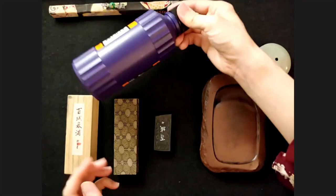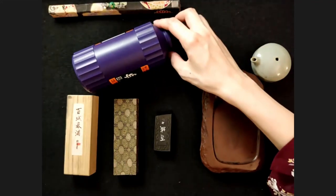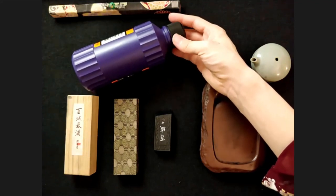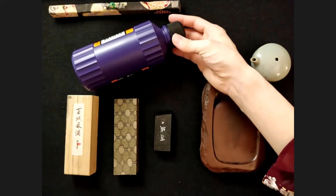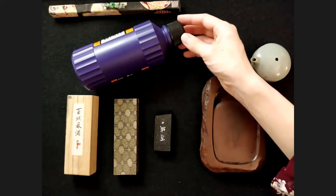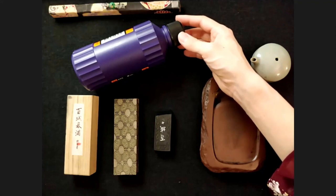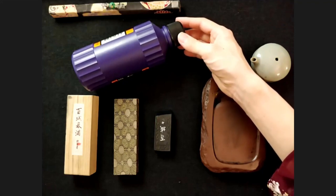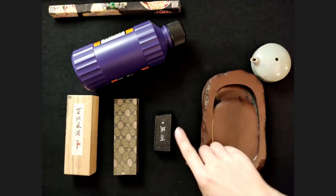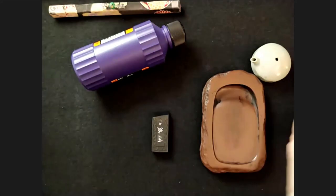Yeah, and also we have this type of bottled ink, so liquid ink. It's already made, so you don't need to rub ink. It's very easy to use when you're practicing and you don't have time to grind your ink. But this is machine made. Ingredients will be the same or similar. Sometimes the black color comes from the carbon black, not the soot. So that could be a difference between the liquid ink packed in the bottles and the stick type of sumi ink.